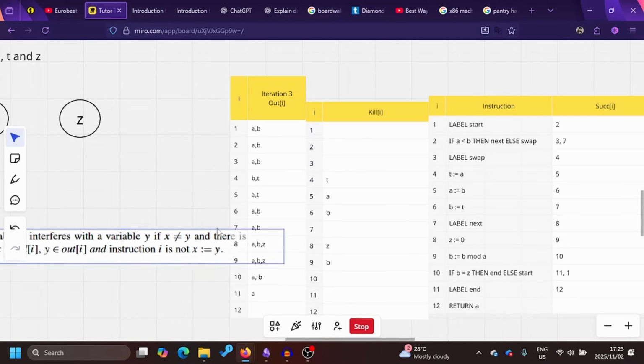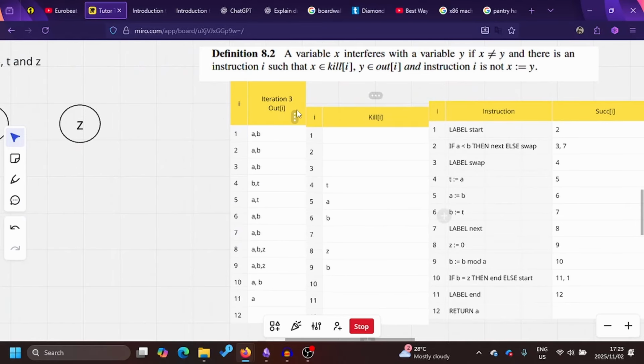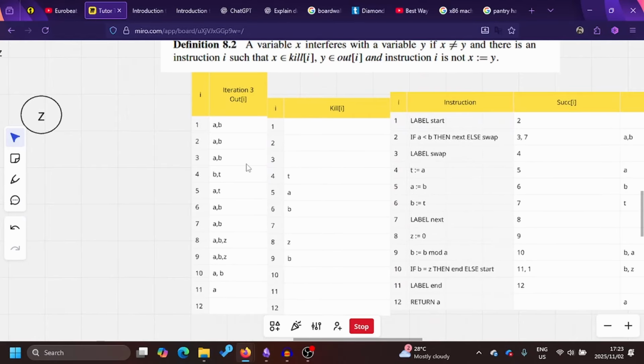All right, so we just have to find out what interferes with what based on this. We're going to look at the ones with the kill set first, and then we're also going to look at y being an element of the outset. And instruction I is not x equals y. So when we're assigning, we're not assigning y to x, because that does not count as an interference.